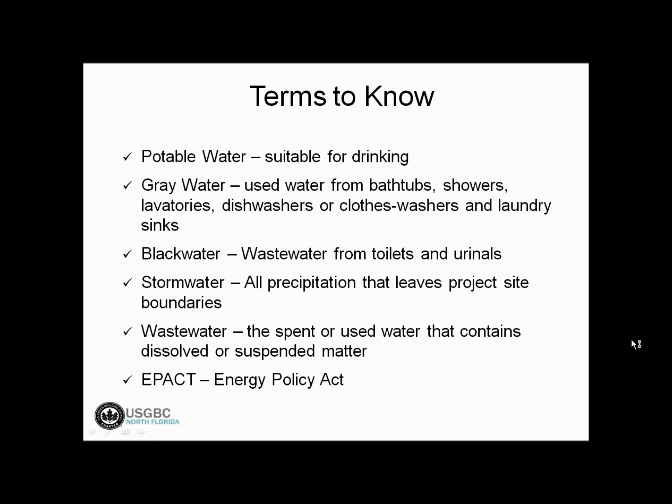Faucets, we didn't talk about faucets and sinks. In the 2005 version, that got a lot more stringent. It used to be 2.2 gallons per minute that a sink could use. Now it's half a gallon per minute. So you go into a new building and turn on the sinks, and it seems like the water's not coming out as fast as it used to. Half a gallon per minute is the max that you can put in there.